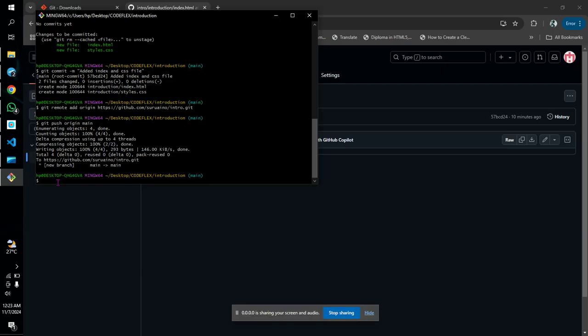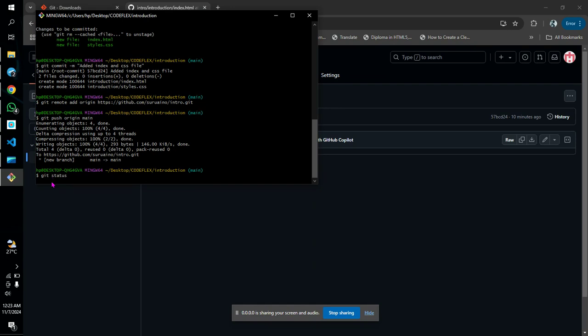So now the next thing I'm going to do is push my changes into my repository. And how do I do that? I use the push command. So I will say git push origin main, because I'm actually in the main branch.